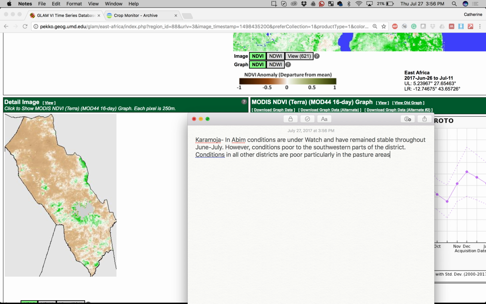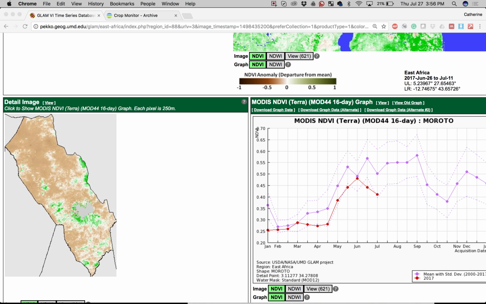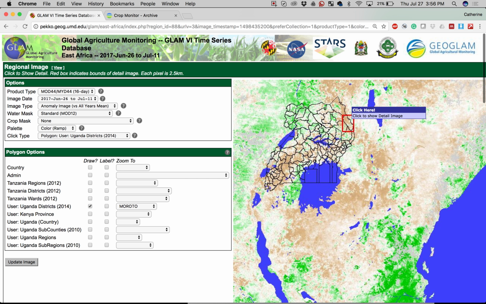Okay, so the idea is that you do this for all the districts in the country, but it's important to know what crop is in season where. Okay, and this is the task. So sorghum is in season in the Karamoja region. You need to know what crops are in season in West Nile, and what crops would be in season in the Southwest, and perhaps in Central, and then go on and do that assessment for those individual regions.